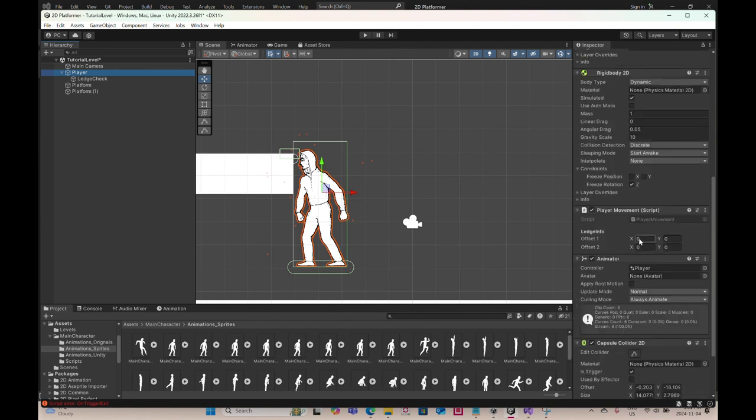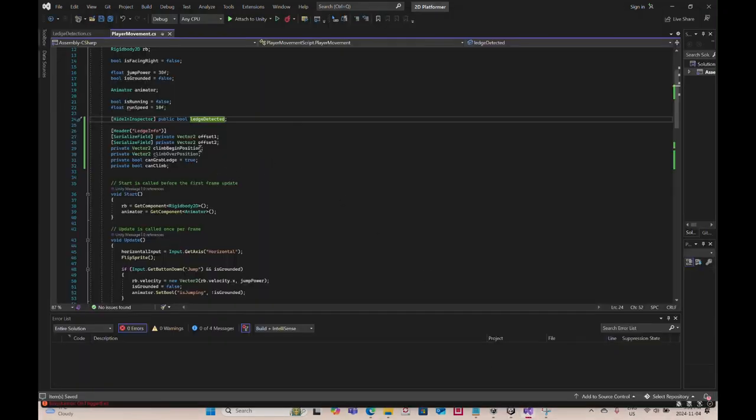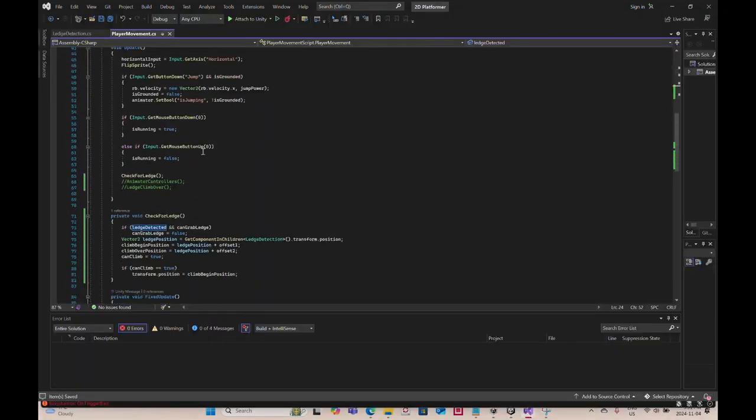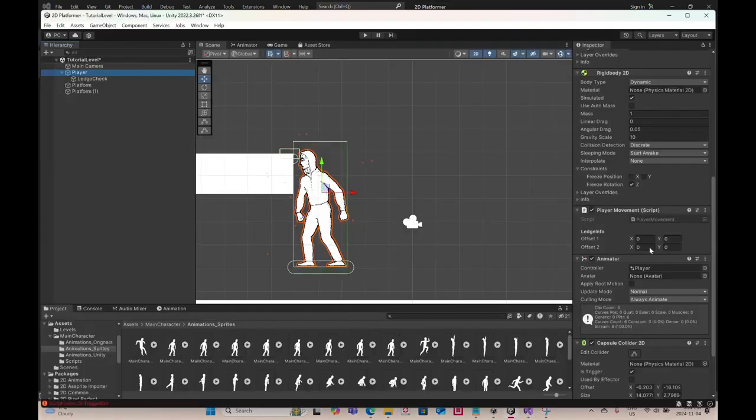So the offset 1, double check, climb begin position, which is minus 3.75, minus 6.75, minus 11.25, 24.55.